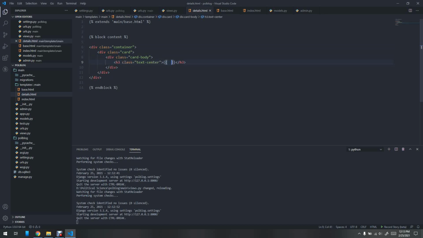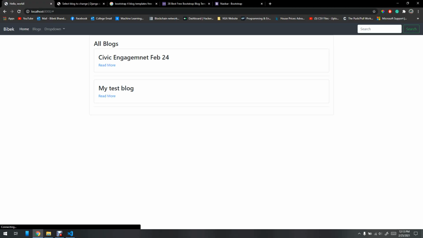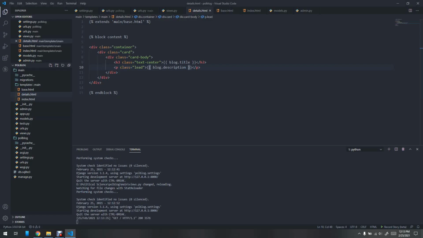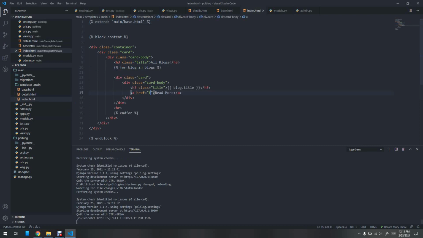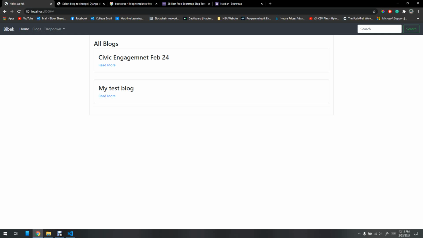We'll just do blog dot title, and then we need a paragraph tag, and we'll just say class is lead, and then we'll just do description. Okay, and let's add a link in the index page, and we'll just do url main details blog.id, so that way we can get specific details.